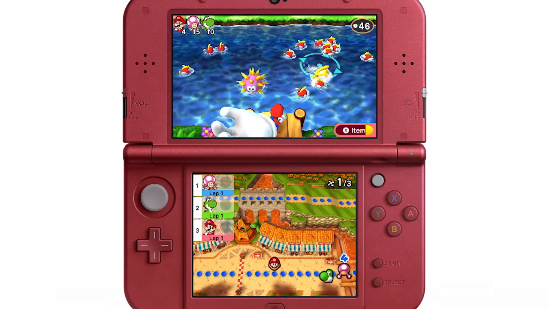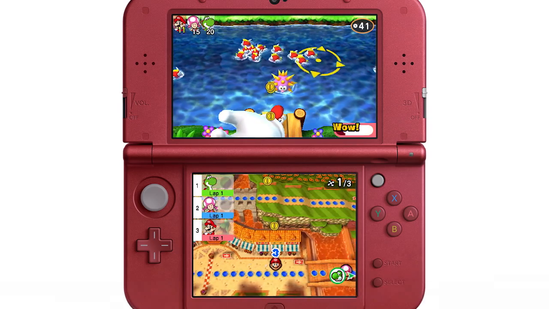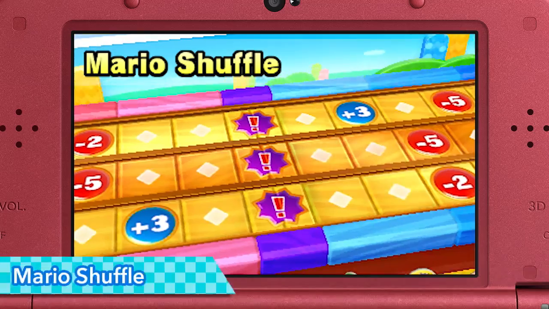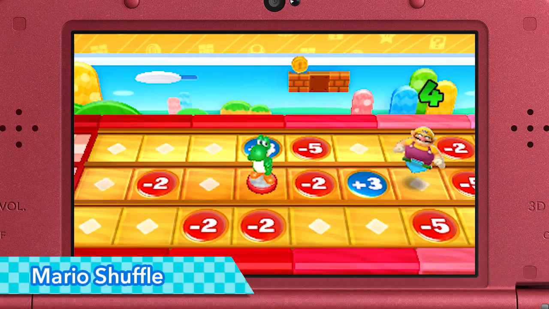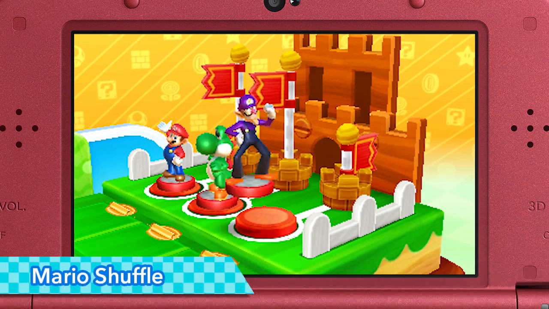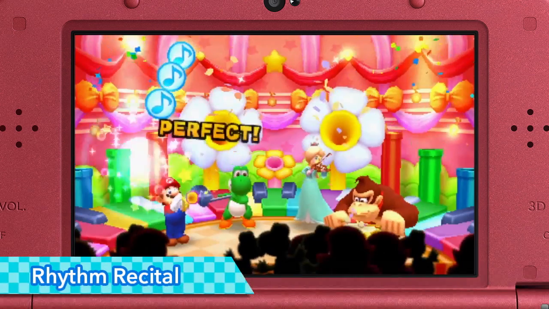One of them is Coinathlon, where players race around a track by collecting coins while playing in minigames. It's pure skill, no dice. And in the mode Mario Shuffle, you'll maneuver three pieces to reach the opponent's side of the board. There are lots of ways to party with Mario, seven modes in fact. So how you play is up to you and your friends.